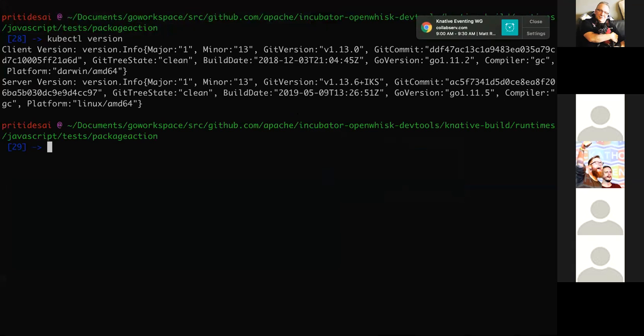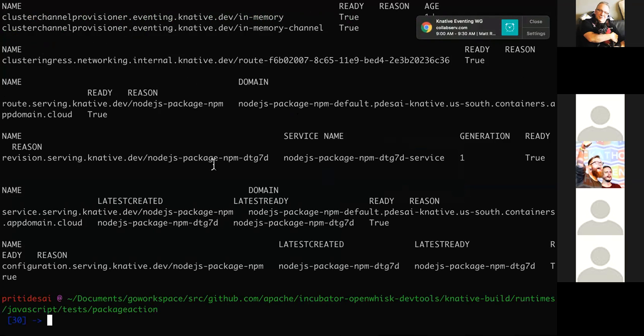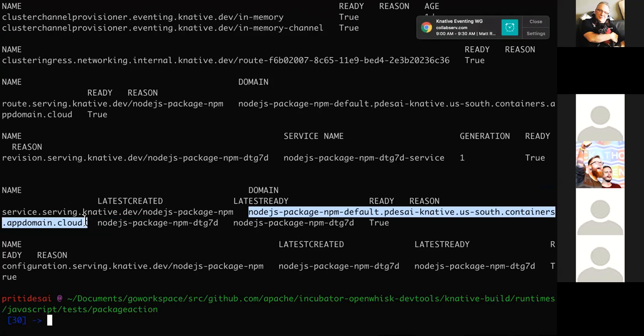I have a Kubernetes cluster, and so this is the service. Your token had to refresh. Yeah, sometimes it takes some time.